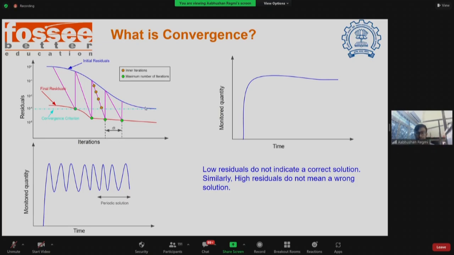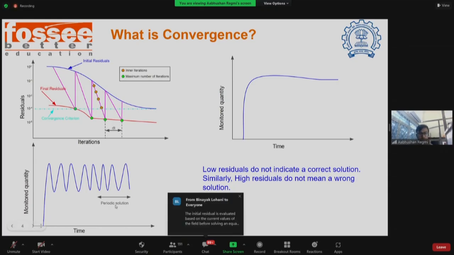When we monitor our quantity, that is coefficient of drag or coefficient of lift, we'll get a periodic solution. It would be something like this. Initially, it will move up or down, and then after some time, you will get this periodic behavior. And when we get this periodic solution, we say that since this problem doesn't have a steady state solution, we'll end our simulation here, and this is our solution.